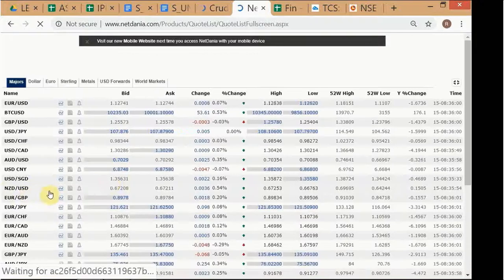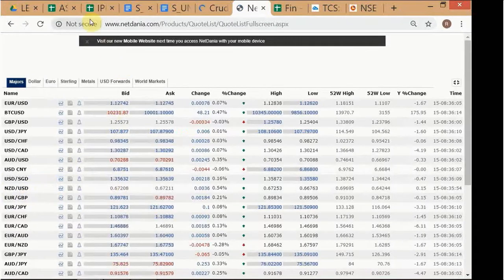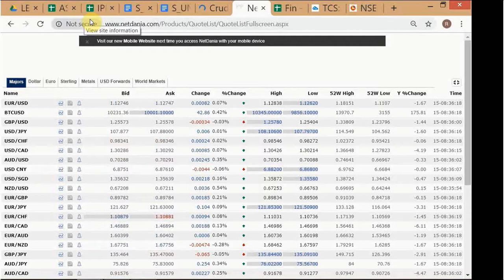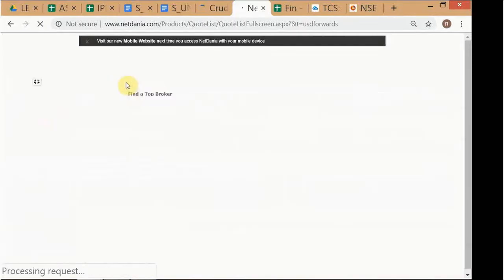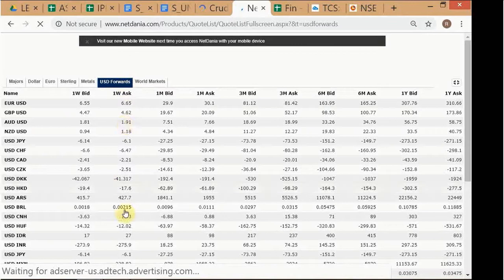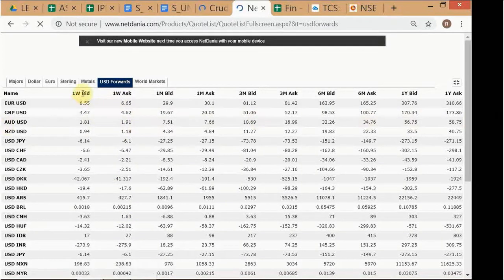These are spot foreign exchange prices which you've already seen before when I loaded the Oanda FX trade platform. These prices are quoting on a spot basis, and then if you wanted to see US dollar forwards against most of the currencies, you would click on this tab and you can see forwards. You won't understand this at this stage, but the point to understand is that forward prices are quoted for various maturities. Here you can see 1 week, 1 month, 3 months, 6 months, 1 year. So these are forwards of various maturities, and you have different prices for different maturities.